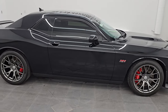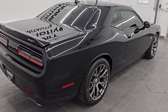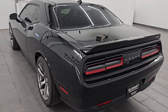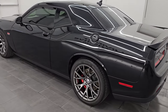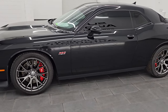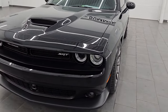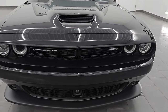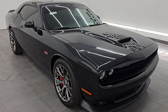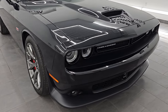Hey, this is Brett and this 2015 Dodge Challenger 392 SRT is stock number 14510Z. I am here at Summit Automotive in Fond du Lac, Wisconsin, your new and used sports car and Dodge Challenger headquarters. This 2015 Dodge Challenger has the 6.4 liter V8 Hemi engine, paired up with the 8-speed automatic transmission, putting out 485 horsepower. This car has been fully safetied and inspected by our service shop per the state of Wisconsin inspection process, with a fresh oil and filter change, all fluids checked and topped off, and it is 100% ready to go.